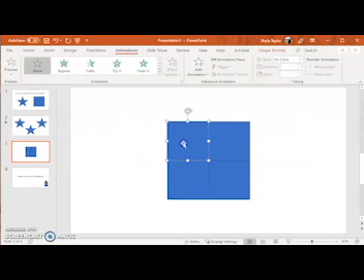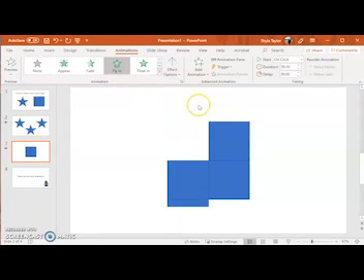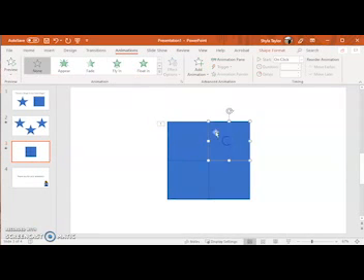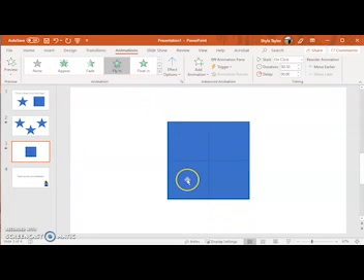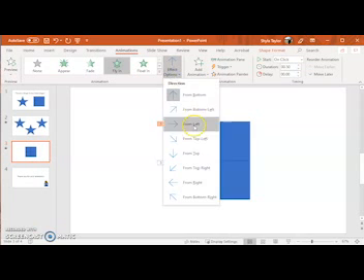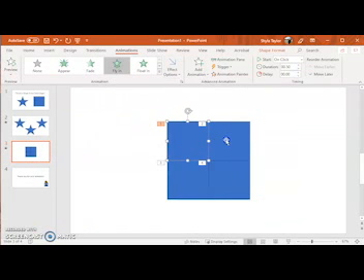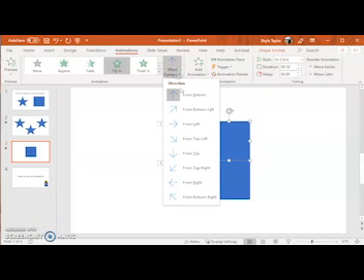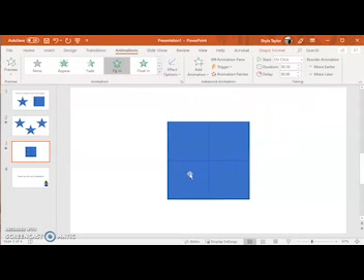So for each of these boxes, I'm going to select them and then choose the option to fly in. You'll note that as I do it, they're numbered by PowerPoint 1, 2, 3, and 4. That's the number of the animation order. So right now they're all just flying in from the bottom, but that's kind of boring. So I'm going to select this Effects options, and I'm going to choose to have them fly in from each corner of the screen, just to zhuzh it up a little.